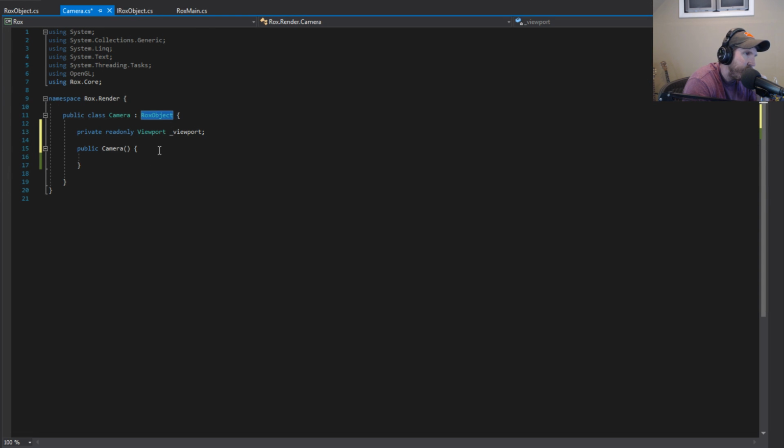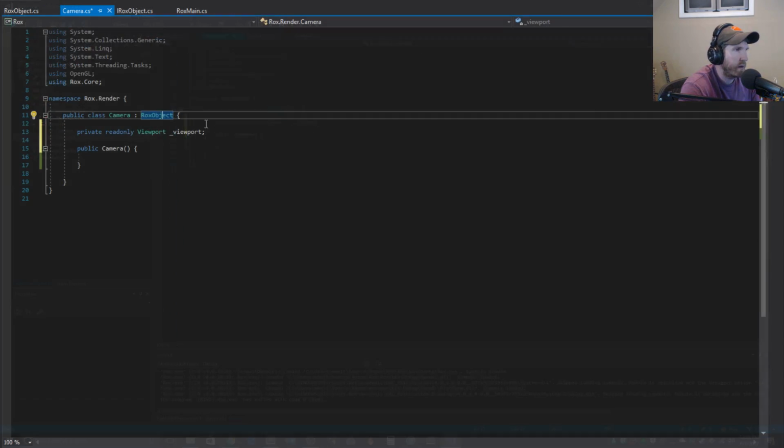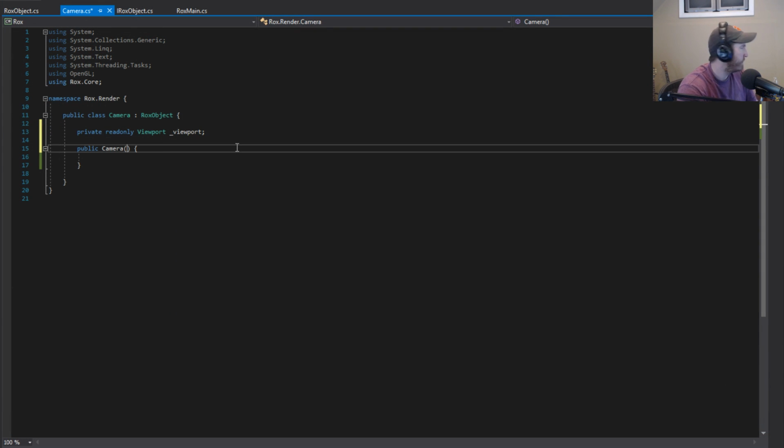That's just why I added the naming. Actually, you know what? Okay, no, I'm not going to do that. Let's see if we can force a name here. So string name, and then I think we want a viewport, and then we want a float field FOV, which is going to be field of view, and we want a float near Z and a float far Z.